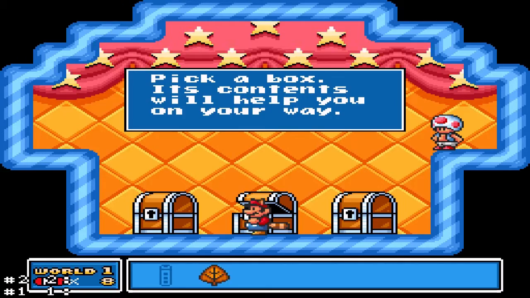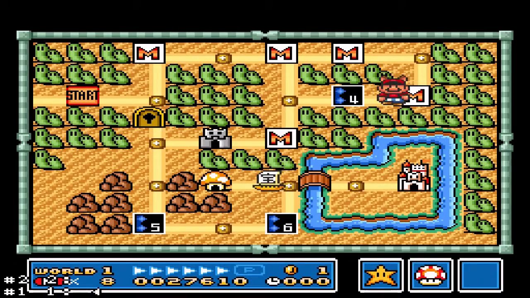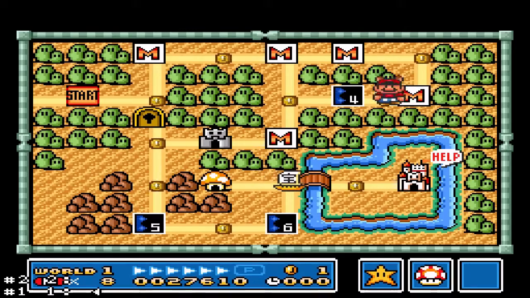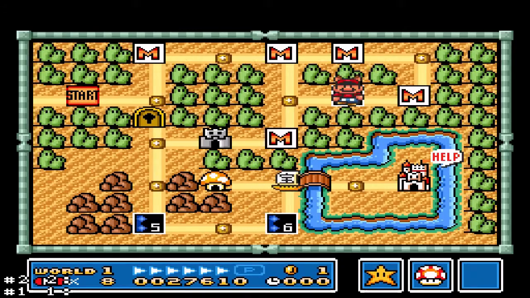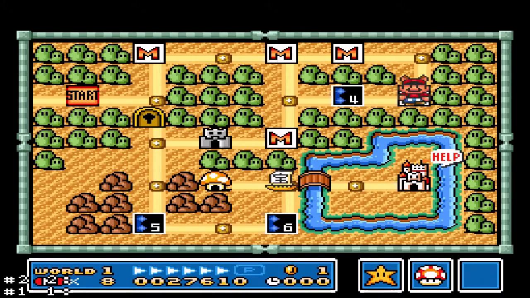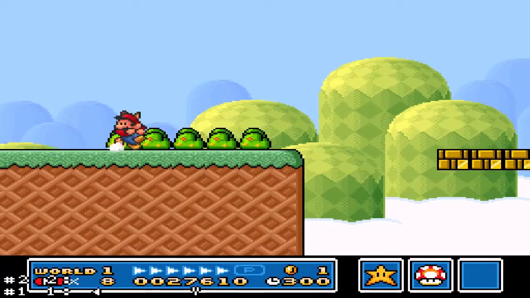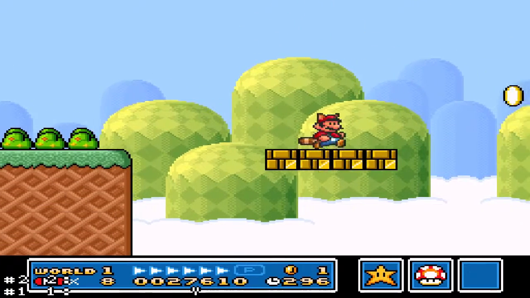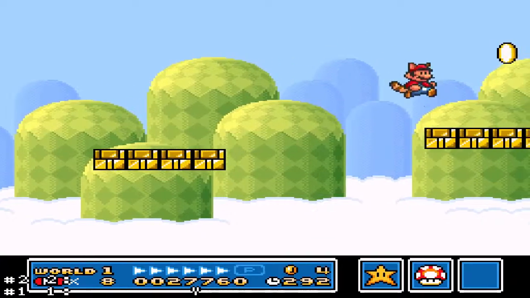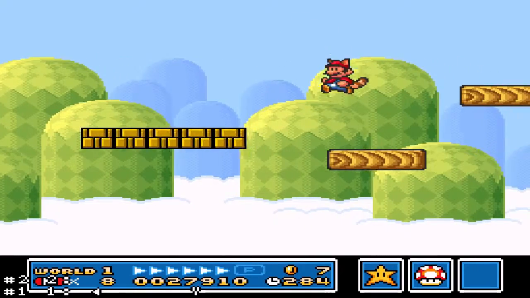First we need an item. Okay, I'm going to go ahead and save right here, because there's something else I do want to demonstrate. This is one of the levels where if you get a certain number of coins, you will get a white mushroom house, and it'll appear right here. But for this case, you have to be pretty much perfect, and you really need the raccoon suit. Or at the very least, you need to be big.